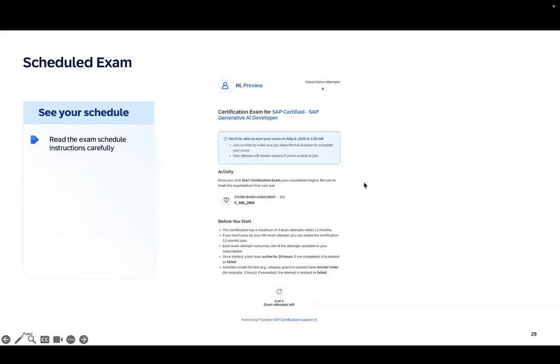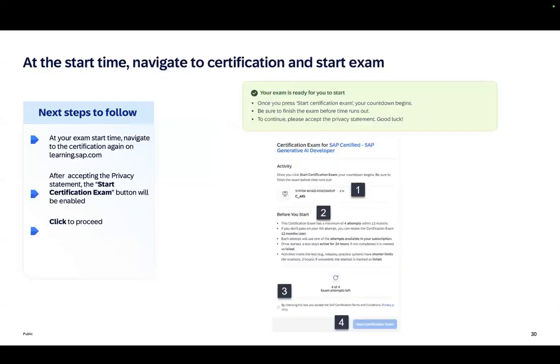You'll also get a mail, of course, but this is also confirmation that whatever schedule you wanted to slot is done, and then you can be ready at that time and start the exam properly. And this schedule remains once you start the exam, and we'll walk through that one by one.